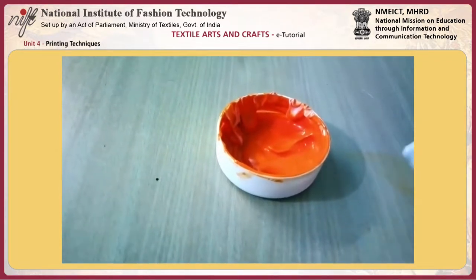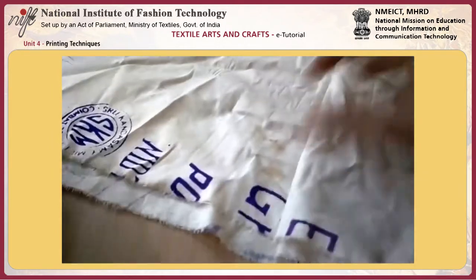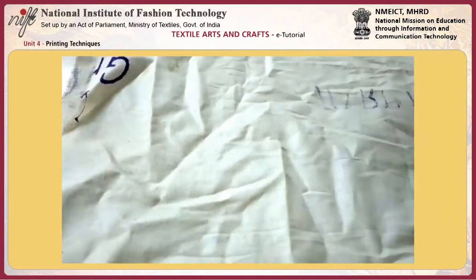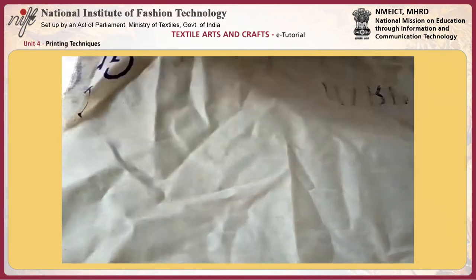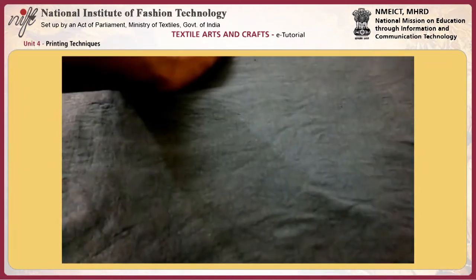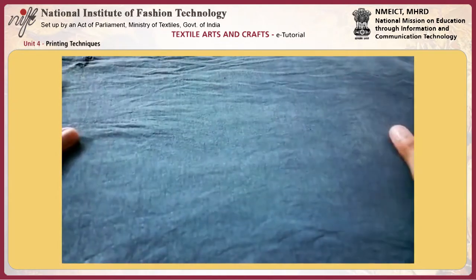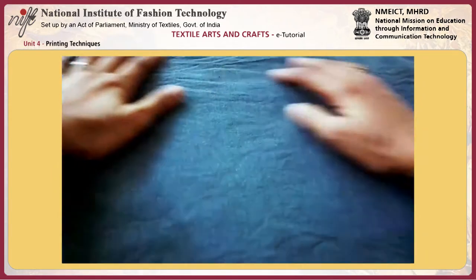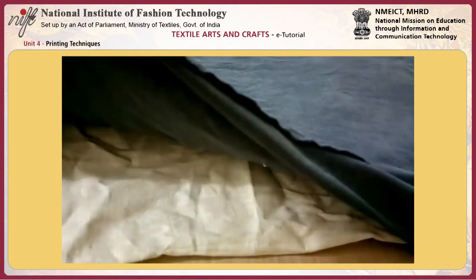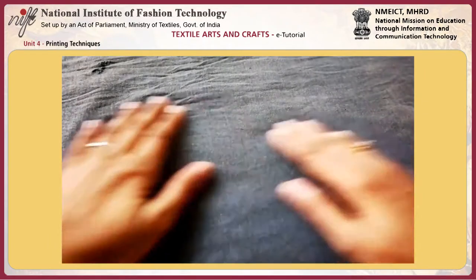Now I will tell you how to make the bed. This is a waste fabric that I'm going to use. This one I have got from an old T-shirt, which was not in use, so I have kept it. I am nicely spreading it on this waste fabric that I've shown. This has become pretty thick now, and it's good for printing. So this is my two-layered bed for printing. It is good to have a lot of layers.